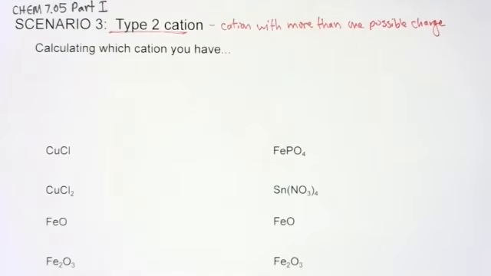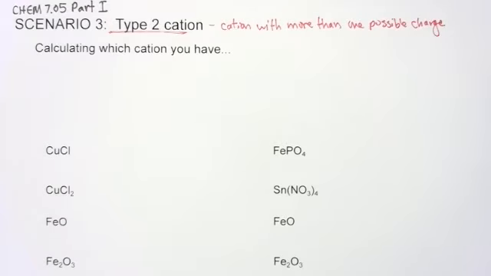And if you look on your ion charts, if you don't have them out, go ahead and get them out. If you look at the bottom, you'll notice you have iron with a Roman numeral 2 and iron with a Roman numeral 3. That means that iron can form either a +2 charge or a +3 charge. Copper can be +1 or +2. Tin can be 2 or 4, so on and so forth.